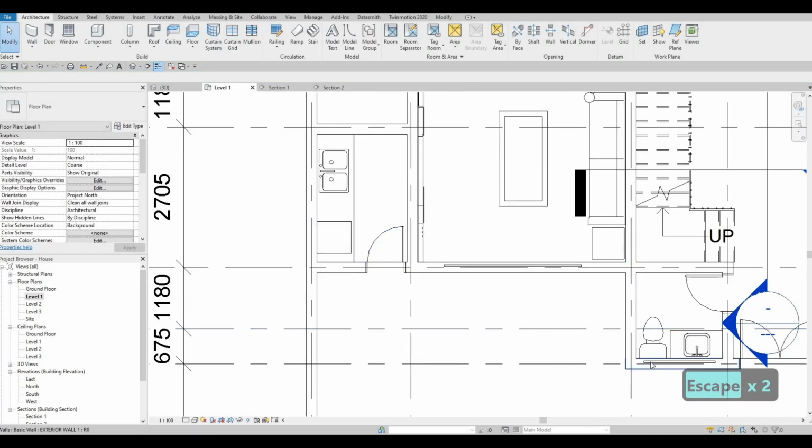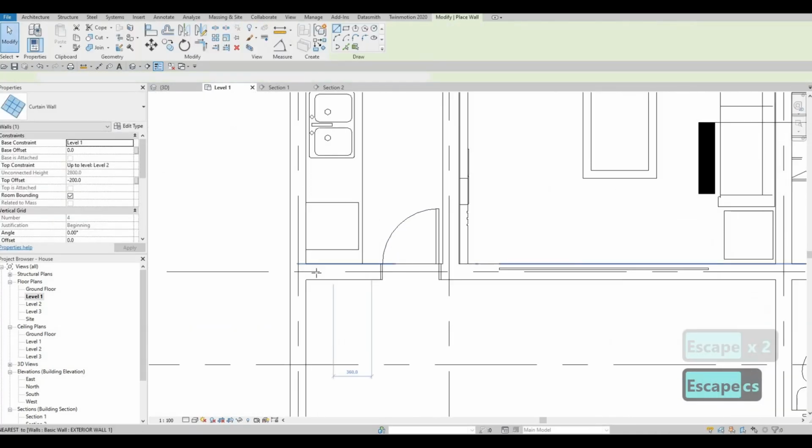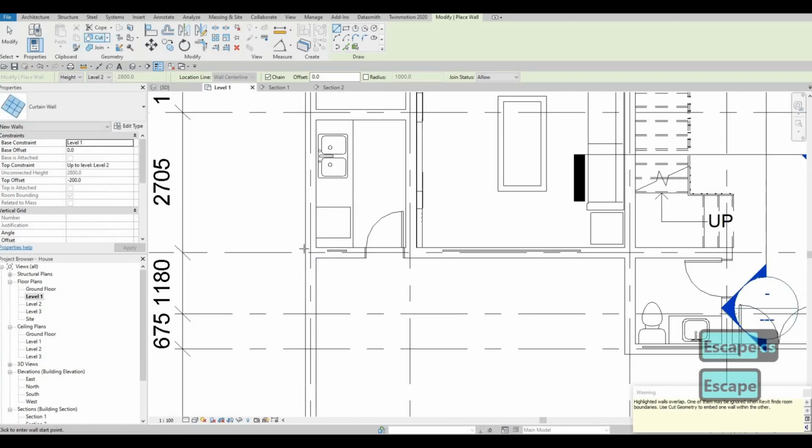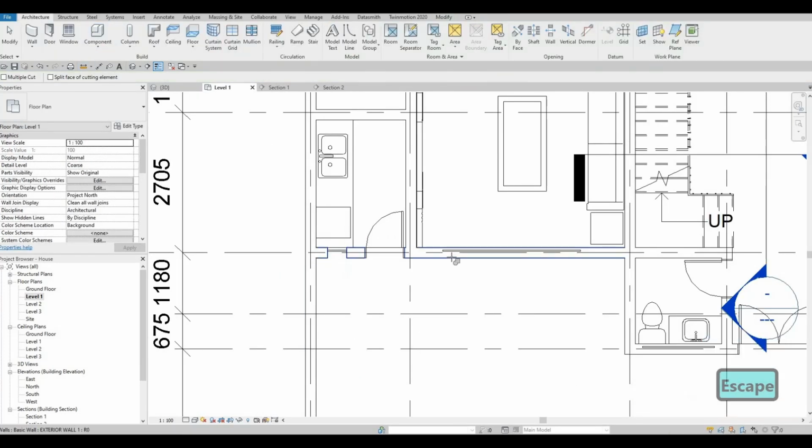And then I'm probably going to add here as well. So why not? Click on cut geometry, all first, and then curtain wall.